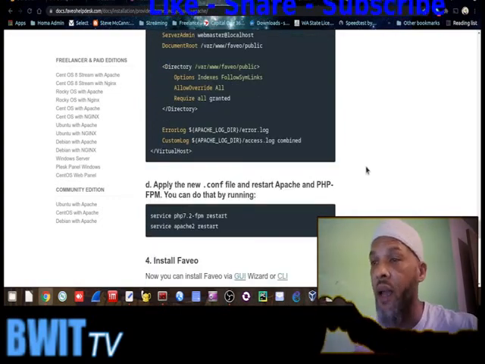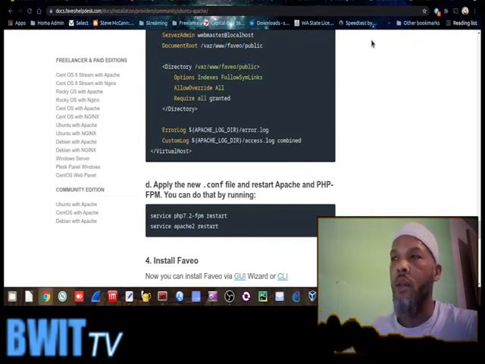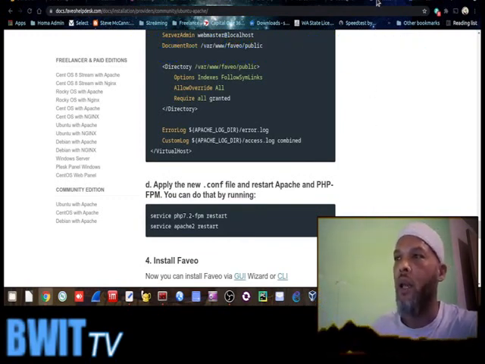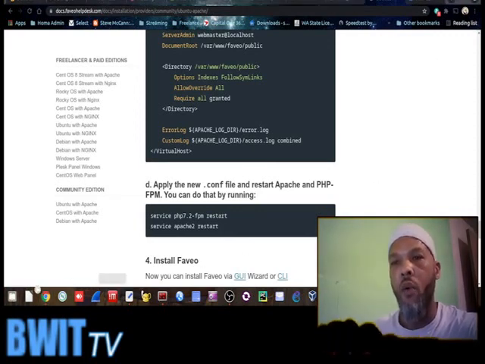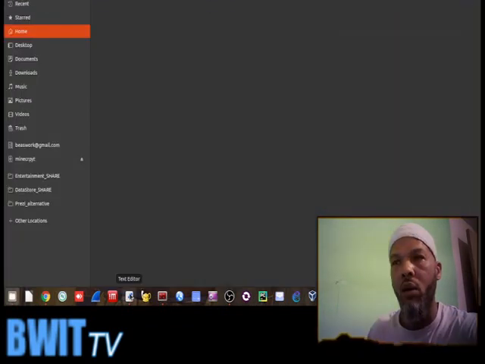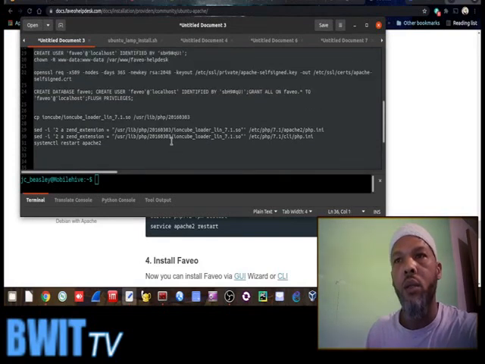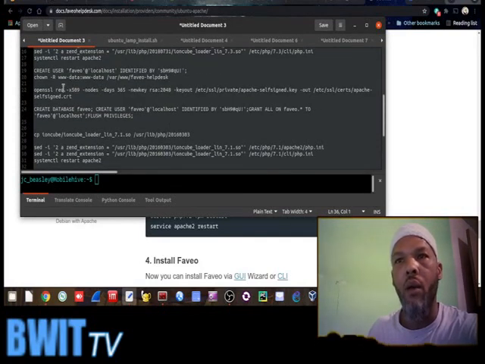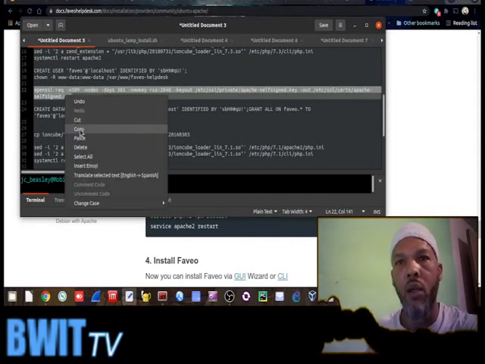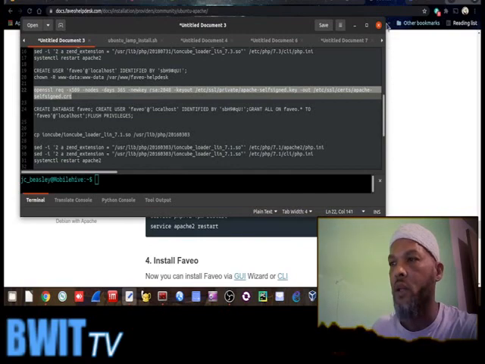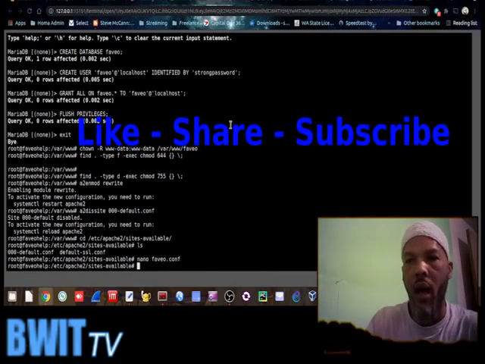In addition to that, while we're walking through this process, I'm going to set up Apache with SSL as well. Let me go back to my text file. Right here, we want to run this. It's going to create our self-signed certificate.